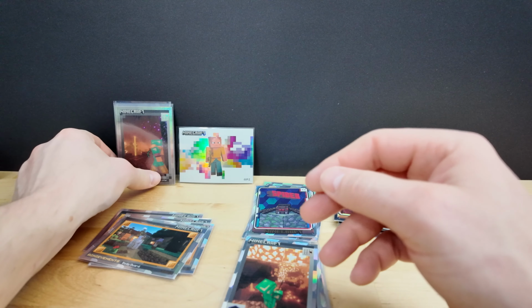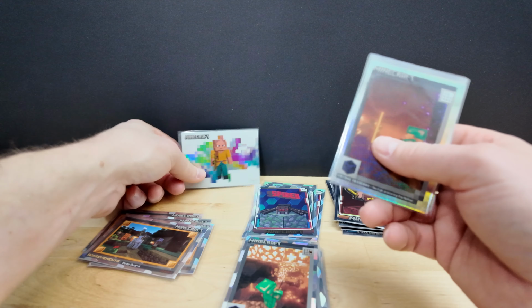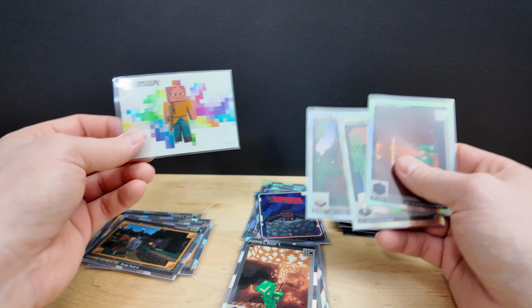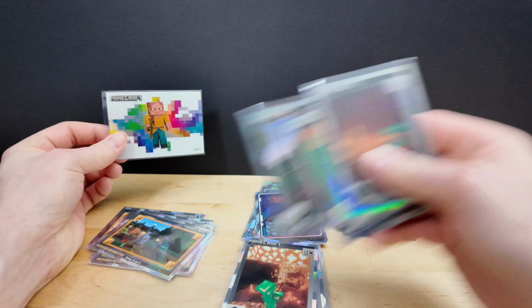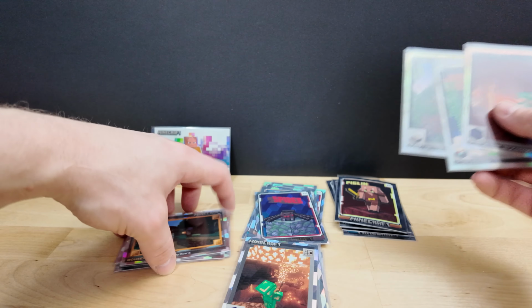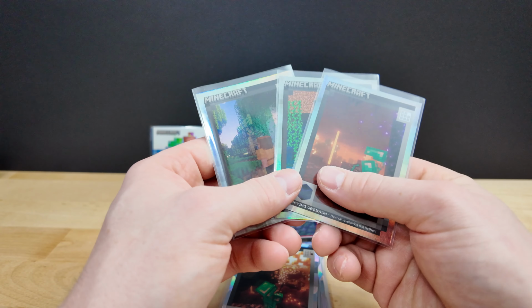Very nice. So out of 48 packs, 8 blaster boxes, we get a Color Blast, 3 numbered cards, and a whole ton of these hollow parallels and stuff. So that'll be it. Super fun.